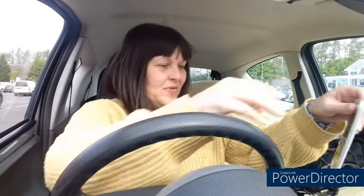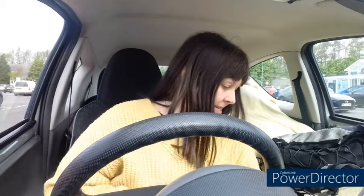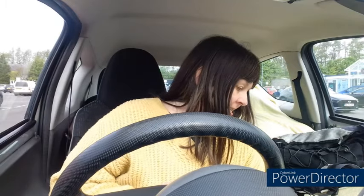For a quick toilet break. I can't wait anymore. I'm about an hour away, so I'm just going to nip into this services and have a quick toilet break. Back in a minute. Oh man, I needed that toilet break. It's the only problem with road trips and going to public places, finding places to go to the loo. Anyway, so let's get back on the road.